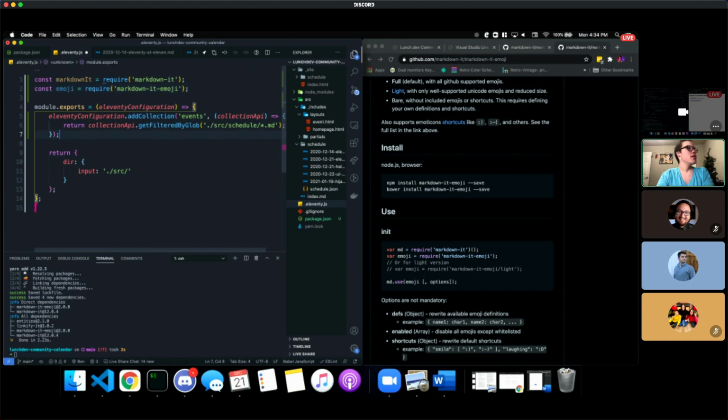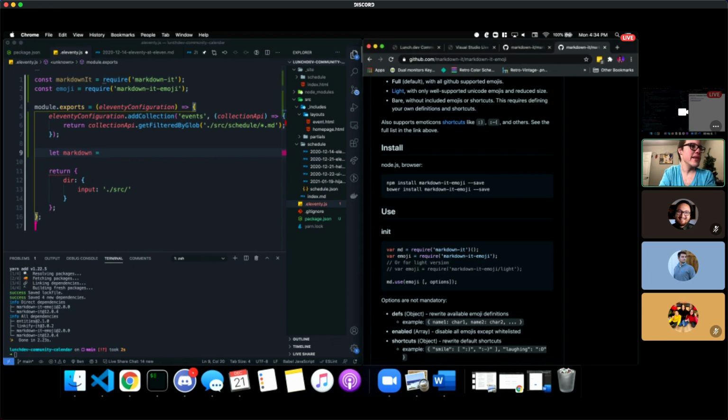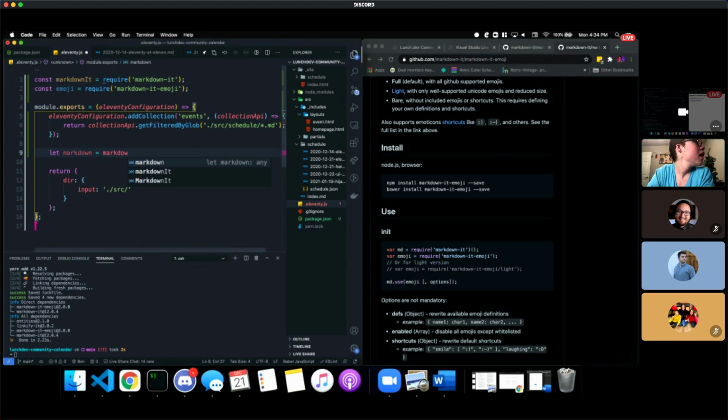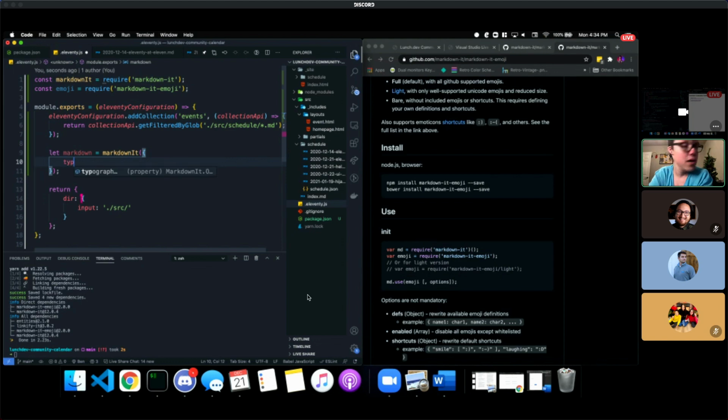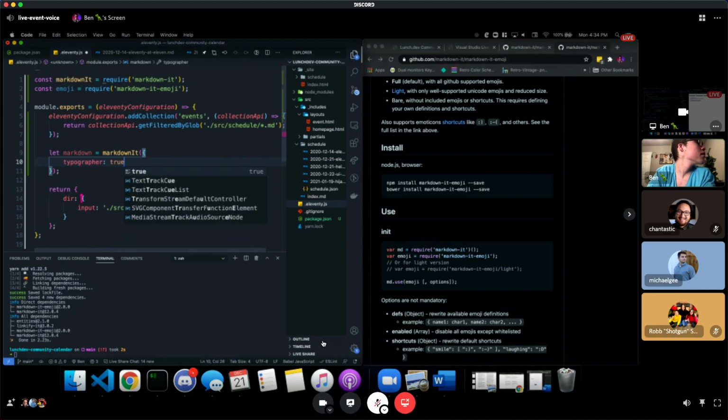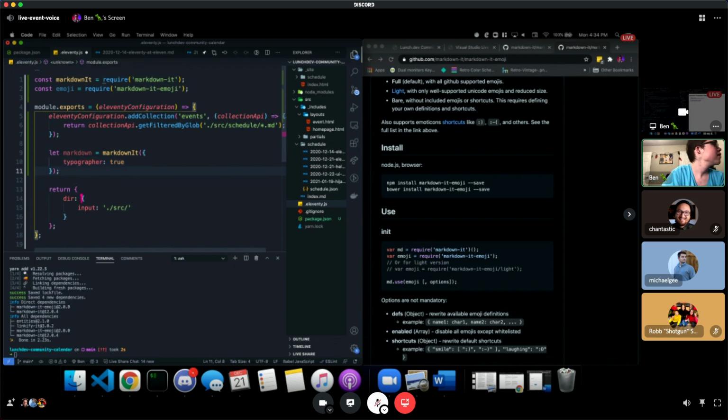And the next thing that I'm going to do is let Markdown equals, and I'm kind of half following the docs here, but mostly I've just done stuff like this before. We're going to construct a MarkdownIt object. There are some configurations you could pass here, like for instance, if you wanted it to format quotes to where they're angled instead of straight quotes, you could use their typographer true. We'll go ahead and add that in there. That way we can play with it.